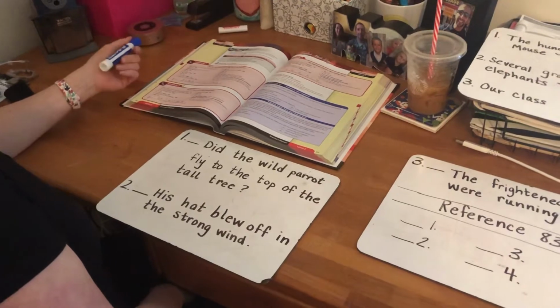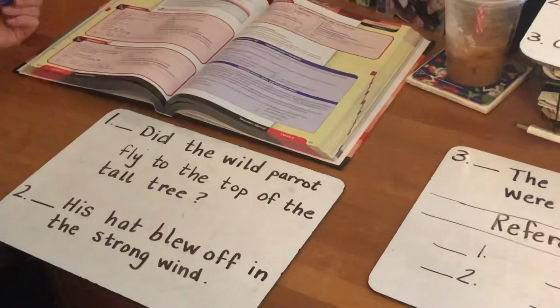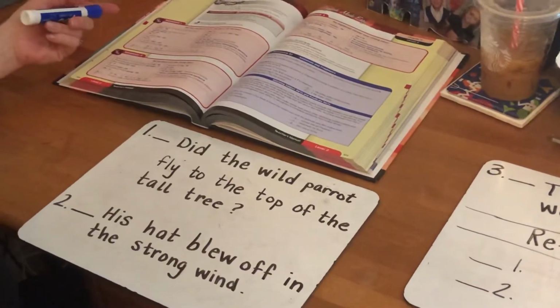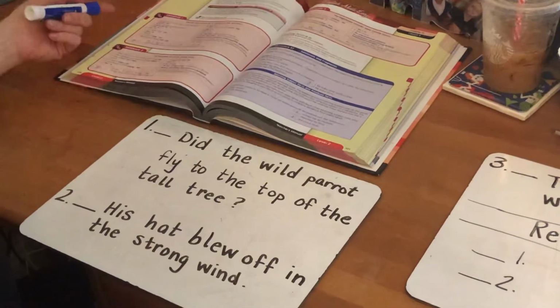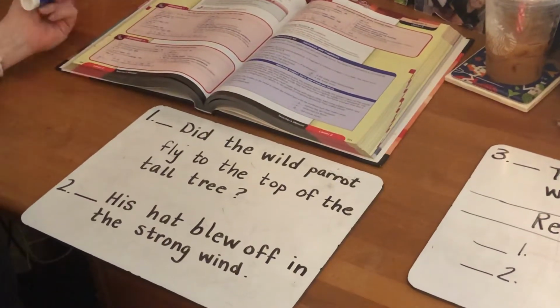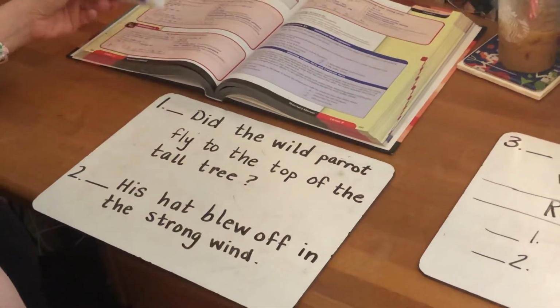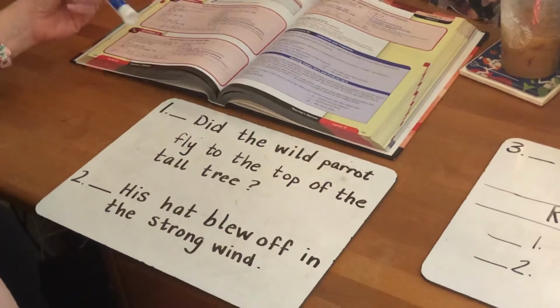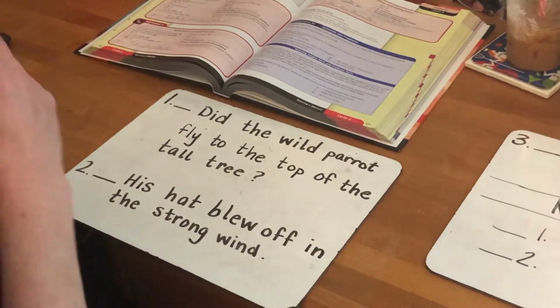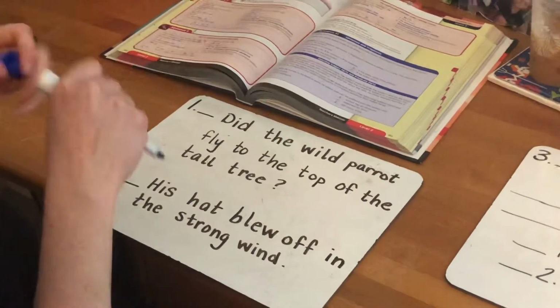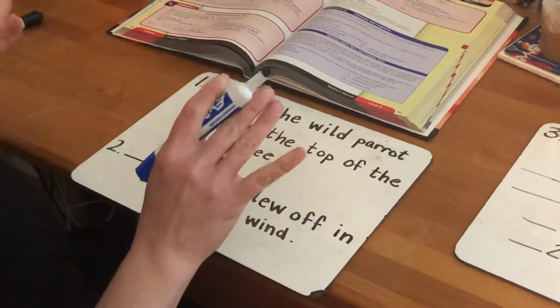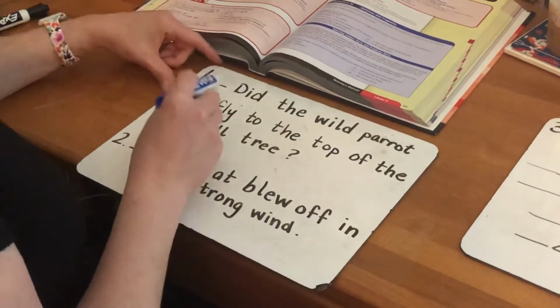You should be in your student books on page 280. We're going to have you follow along while we practice our question and answer sentence flow. If you've not done your jingles yet, go ahead and pause this video, go back and practice your jingles, especially the helping verb jingle. All right, let's get started. Follow along in your book. You don't have to write anything down, just follow along with me and read with me.